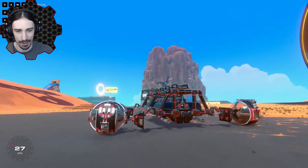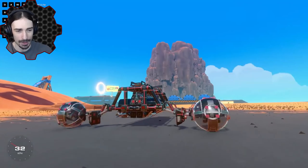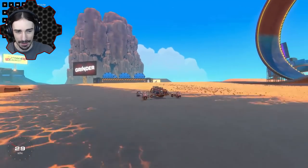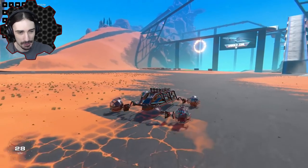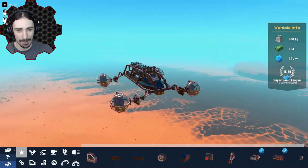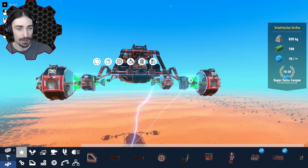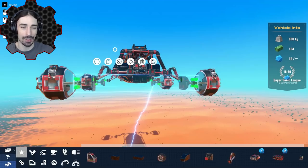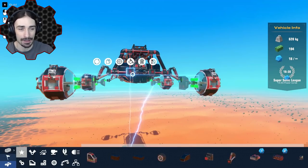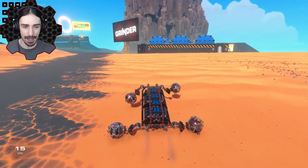I thought the diving bells were just going to be, let's just roll across the ground on diving bells. Cool, whoopee, we did it. But this is resulting in some fun things. All right, let's take it to the extremes. I'm going to change the speeds of all of these servos to max, and we're going to see what that does for us. And then we're actually going to try to drive this thing on various terrain and see if we can get away with not exploding. All right, 10 speed. All right, here we go. Maximum speed for the spinning servos. Let's do this and go.